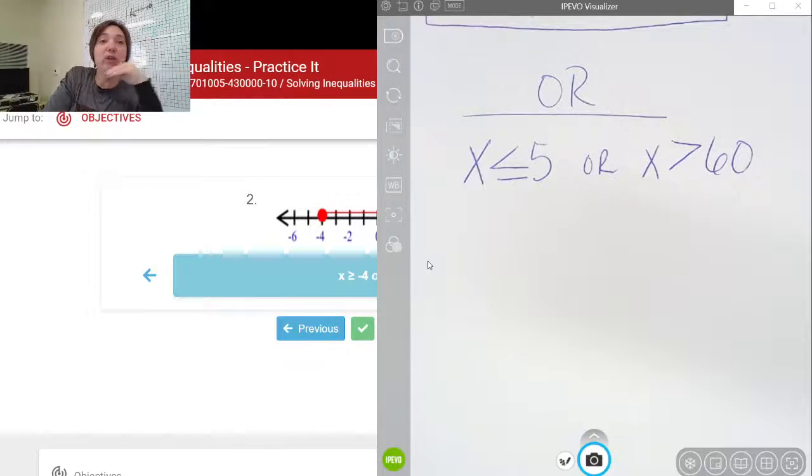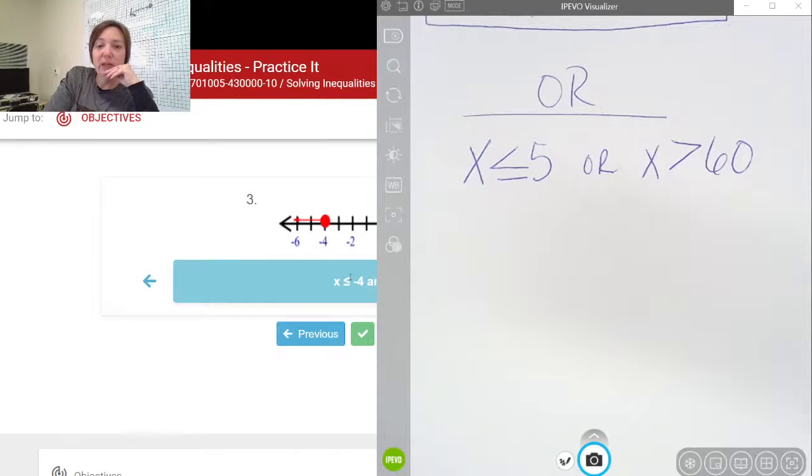I guess this one would match it technically, right? Because it's greater than or equal to negative 4. True story. If it was greater than or equal to 5, would we need to put a dot and an arrow to keep going at 5? No, because 5 is already covered. So we can say it's this one. Does that make sense? Okay.